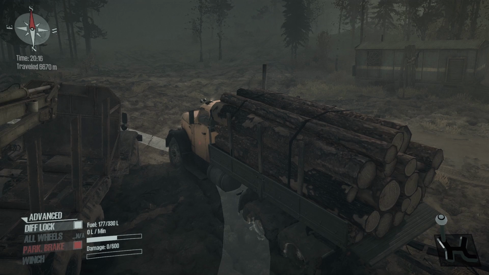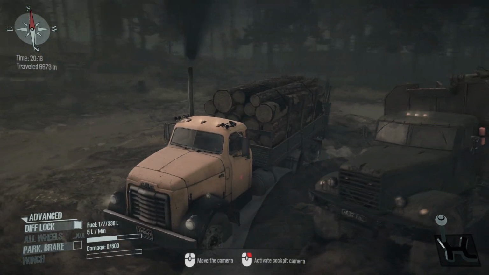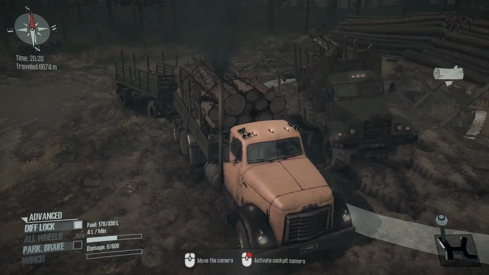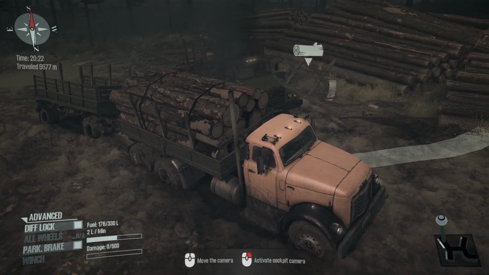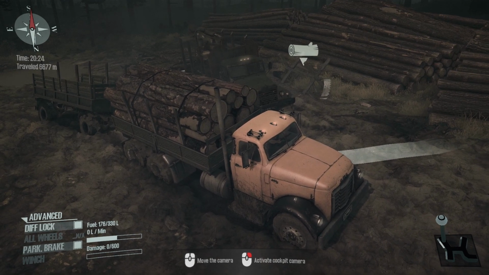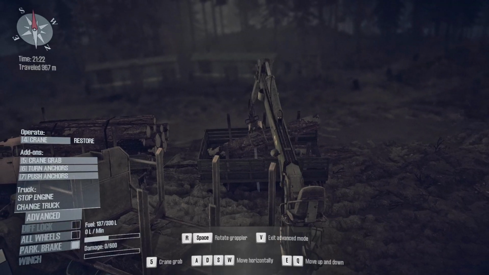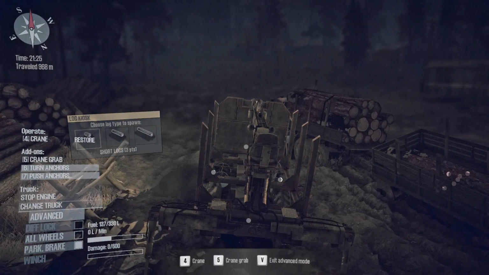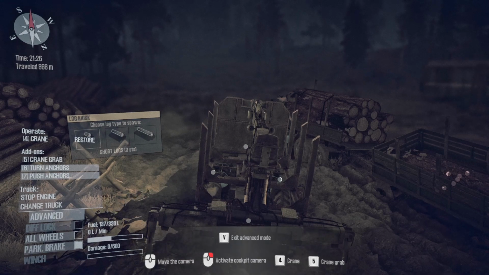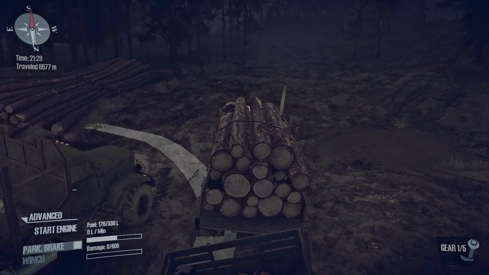Now, tell me that's going to give me enough traction to very easily pull forward so we can load up the short trailer. That looks like it's going to work absolutely 100%. Spot on. Okay, I'm gonna load this thing up, and then I think we're gonna end the episode. Okay, there we go. Now, restore that. Stop the engine. Thank you. Change the trucks. Thank you again.